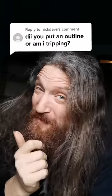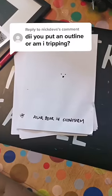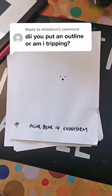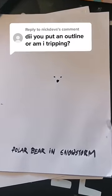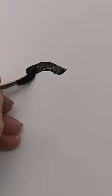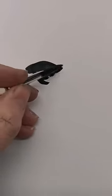Did I secretly sketch the polar bear before drawing? A lot of you did actually see the outline, and if you look very closely, some of you can probably still see it. Except it isn't there. This is regular copy machine paper — there's no pencils, nothing. You don't need a sketch to draw a polar bear in a snowstorm. It's a very, very old joke. But the fact that so many of you saw the outline says something very interesting about the human mind.